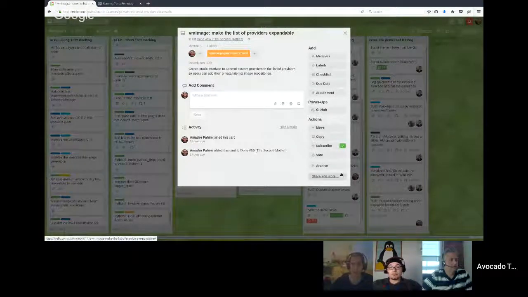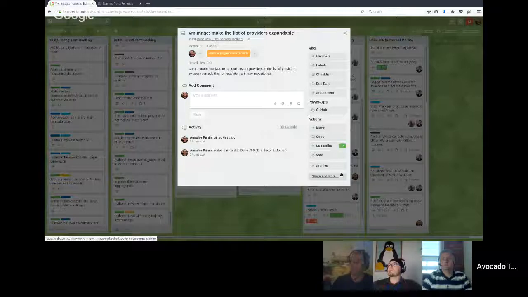Okay, next card, VM image, make the list of providers expandable. In the previous sprint, we introduced this util called VM image. It's intended to provide a VM image in an easy way for your tests, but the issue with that is that the list of providers was not easily expandable.